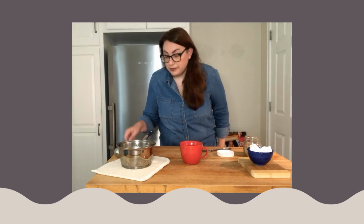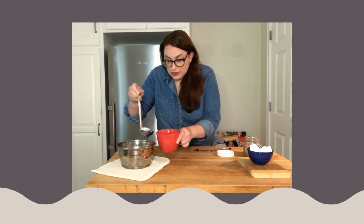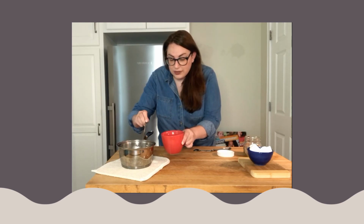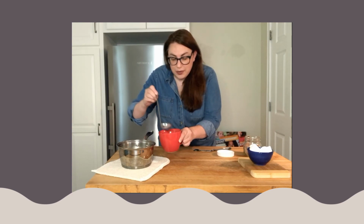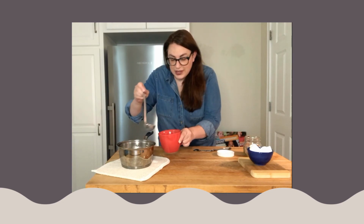Now, since the milk is hot, we need a grown-up's help to heat the milk for us. And one idea is to use a ladle with the hot milk to help avoid any splashes or burns. But the adults should put the milk into your mug. Ooh, it's looking good. Can you see the steam coming off of it? We need about 1 cup. And when it's mixing together, looking so good.